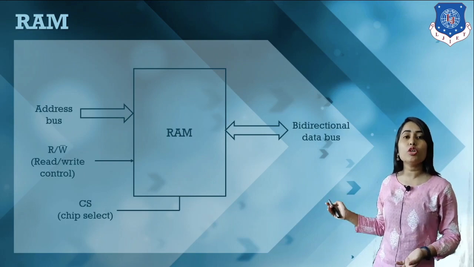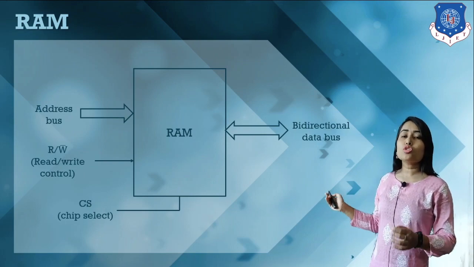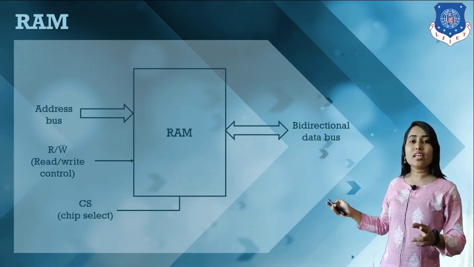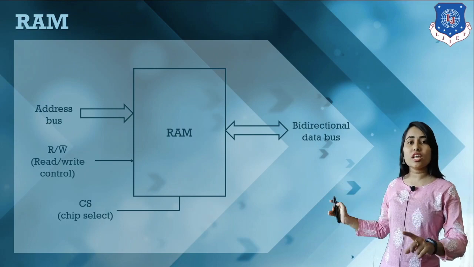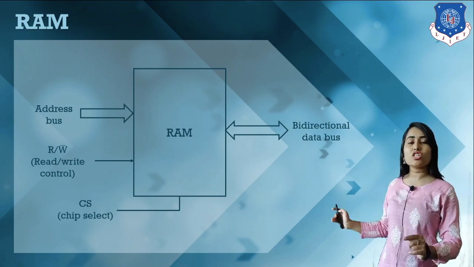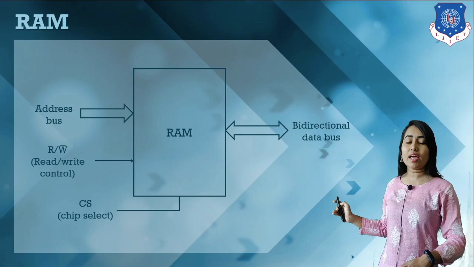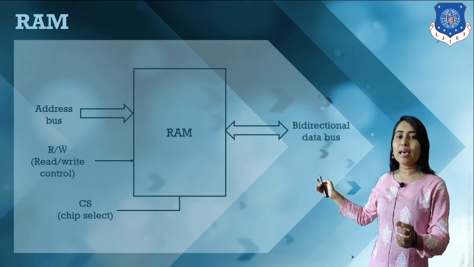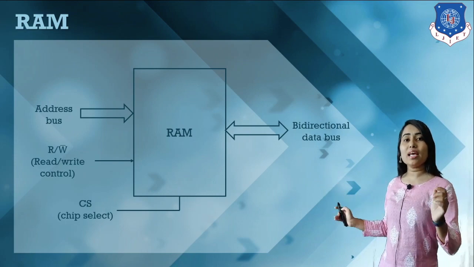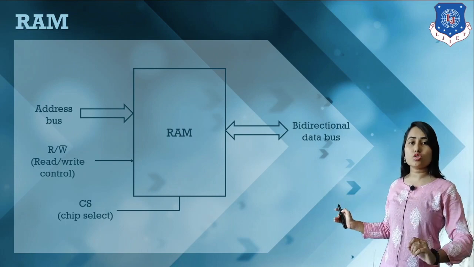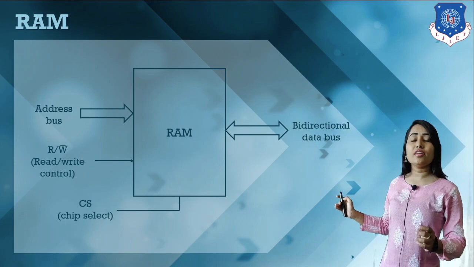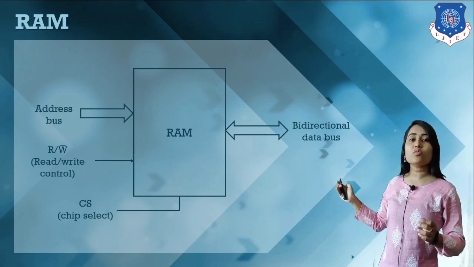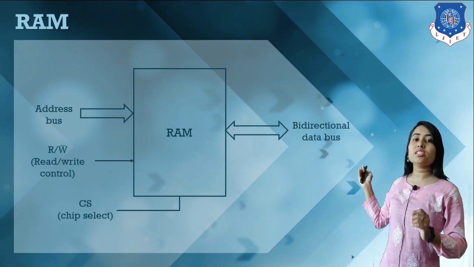That means if we want to retrieve the data from memory, we have to apply the read operation, and here we have this read slash write bar. That means read operation is active high, write operation is active low. So whenever we want to retrieve the data from a particular location, apply the address of that location and apply read slash write bar equal to 1 for read operations, and at the given location whatever data is retrieved appears on this data bus.